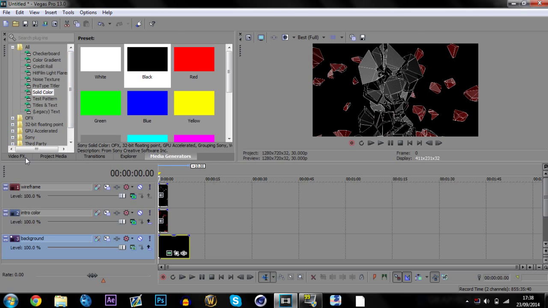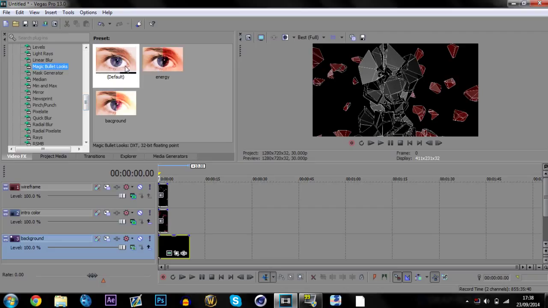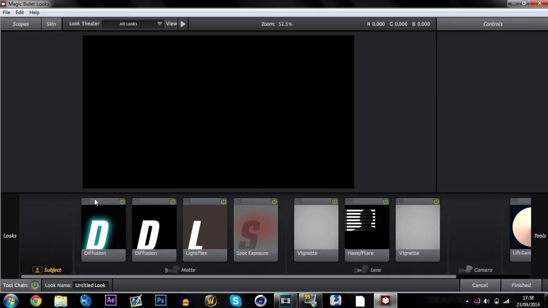Now on your backdrop, you want to go over to your video effects, and you're going to need another plugin for Sony Vegas, and you have this for After Effects as well, and it is called Magic Bullet Looks, MBL. You'll find it on YouTube if you want to download it. Pause the video and go ahead and do that. But the people that do have it, let's continue. I have made a preset from the last time I did this, and it's called background. I'm going to click over here and show you all the things.